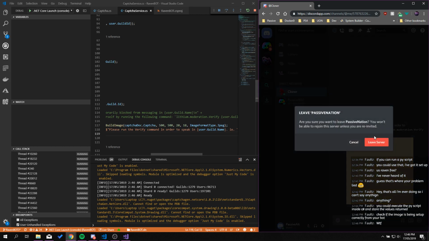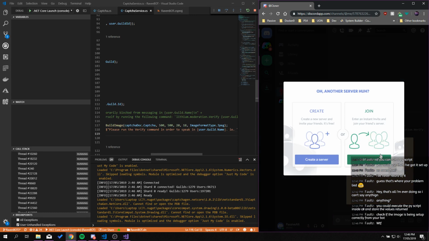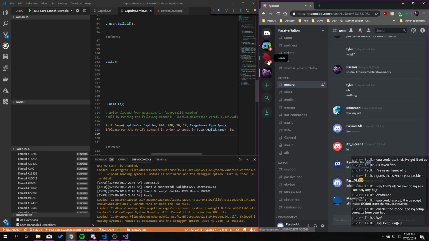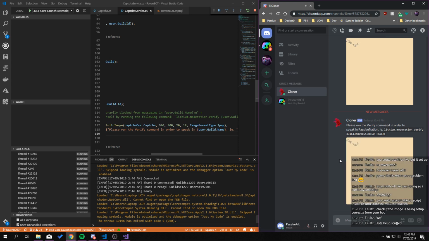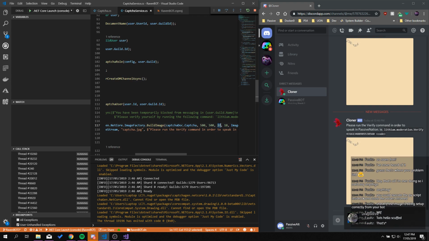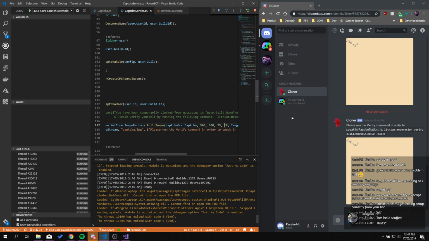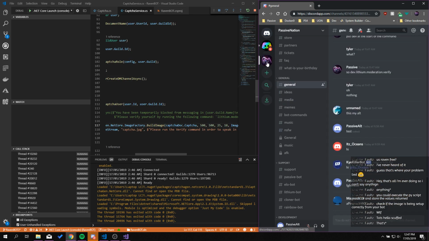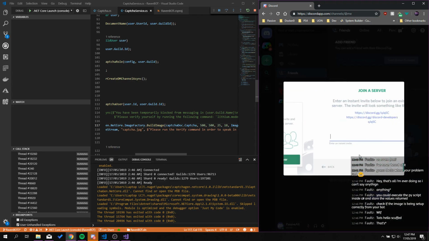Okay, well, we'll leave the server, join back. I want to see if the reason that it's in the very top corner is because of that, or it was... Okay, so it is just like, hey, fuck you. Fucking mess. Leave server. Wait. Okay, we still got the invite in there. Leave server. Join server.